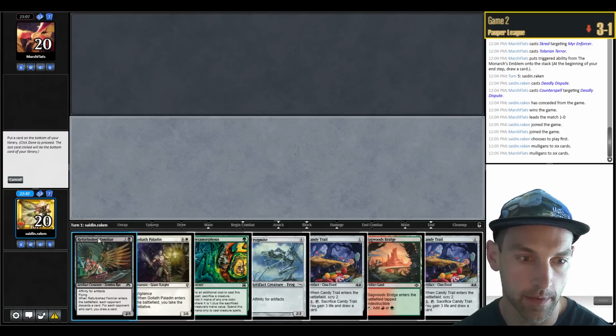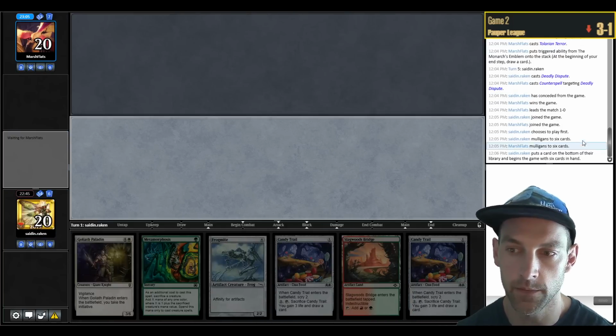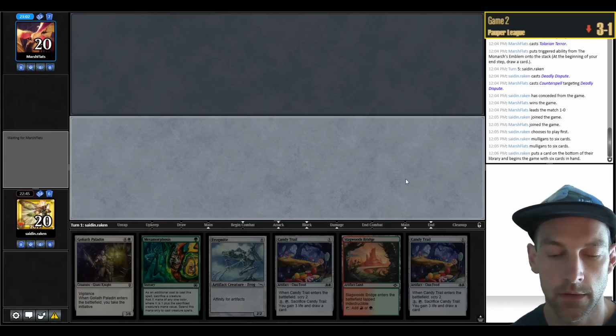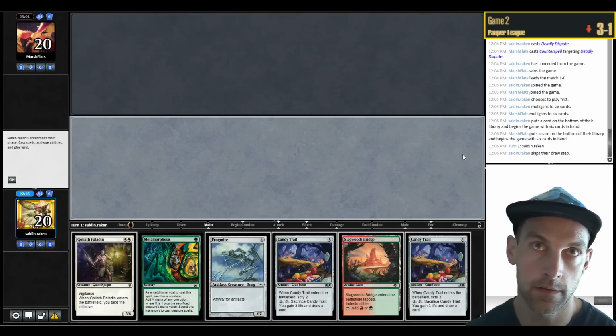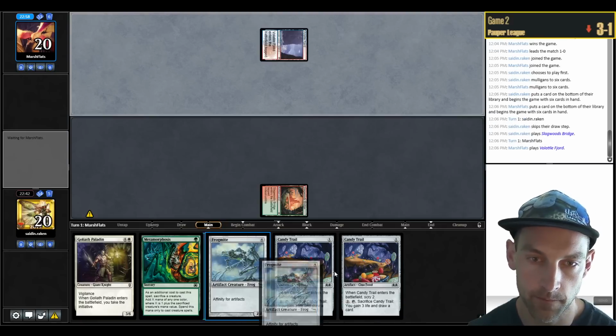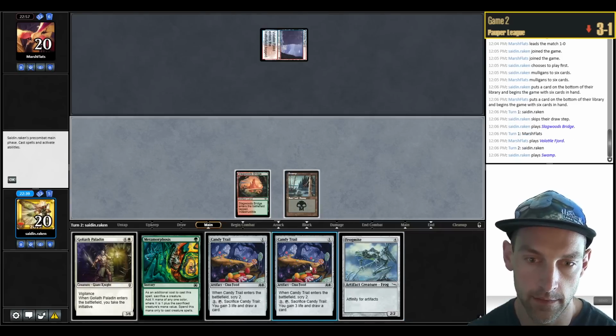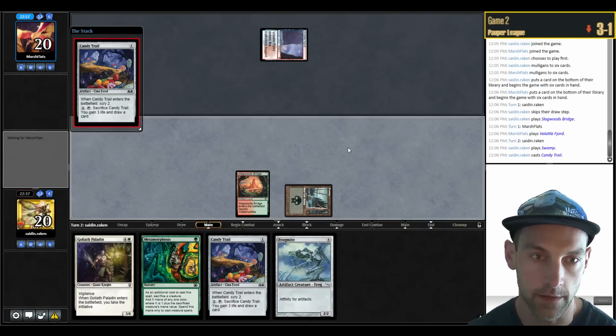Okay, we're going to get rid of the Familiar. Go Slagwood Bridge. We're looking to draw an untapped source so we can go land and almost get there. Pass the turn. They play a Volatile Fjord. We're looking for a land. Find a land. So, Candy Trail.